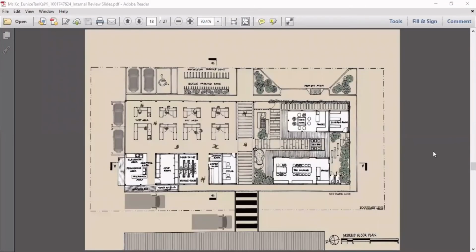From this ground floor plan, you can see that it is a development from the zoning diagram that I showed previously. I've added a drop-off area in front of the tea house area, and the motorcycle and bicycle parking will be put in front of the market expansion part. The staff parking and loading bay parking will be put in front of the market expansion part and at the side of the market part. The market expansion part divides into wet area and dry area. The service area will have a processing area, loading bay, cold room, toilet, and management office area.